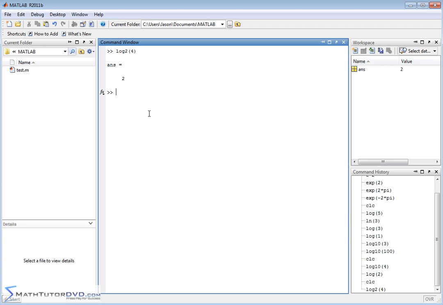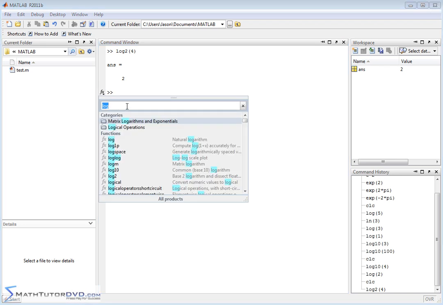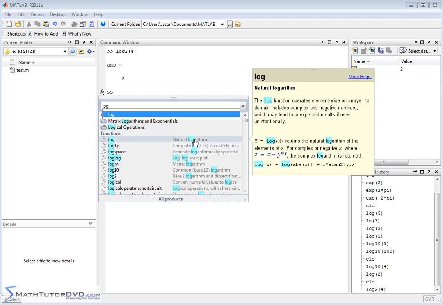Now, if you get confused, or if you don't remember, then you can always pull the help down, and you can type in log, the natural logarithm. It tells you right here, the log function is the natural logarithm, operates element-wise on arrays, returns the natural logarithm of elements in X. So it's talking about elements of an array and all that. It's just because MATLAB is really working internally a lot with matrices. So if we created a matrix or a vector and then operated on it with the logarithm function, it would take the log of each element. That's all it's saying there. But the bottom line is that this is the natural logarithm.